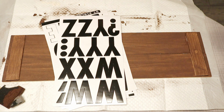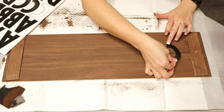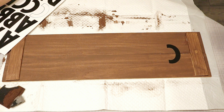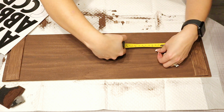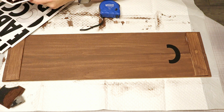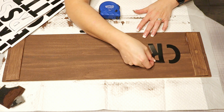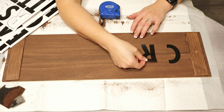And as you can see here, I have had these poster board stickers for quite some time, and this is what we are going to use for this particular sign. You're going to determine what you want your sign to say, and you're going to go ahead and put it on your actual board. I am creating this board for my new office slash craft room.